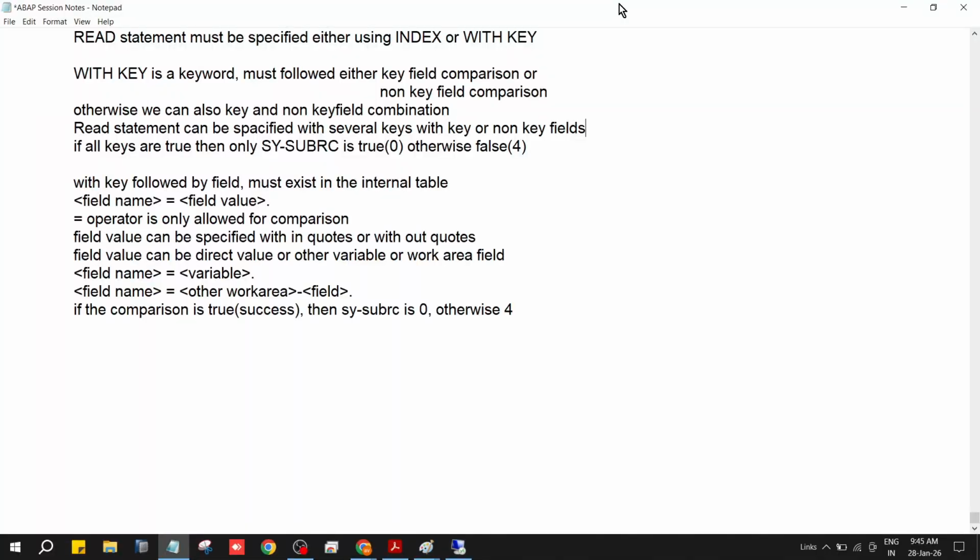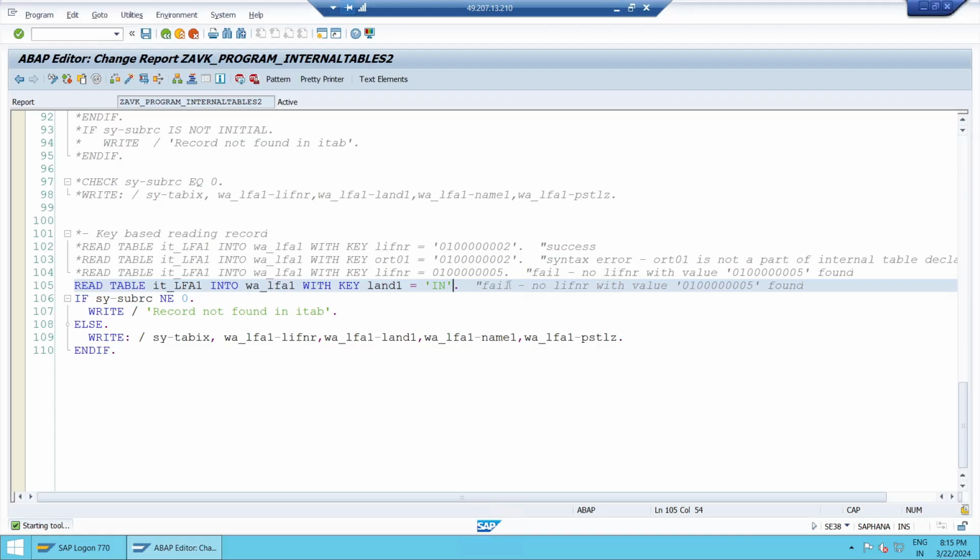So here the result is success. What happened is, reading is indirectly a condition matching call.